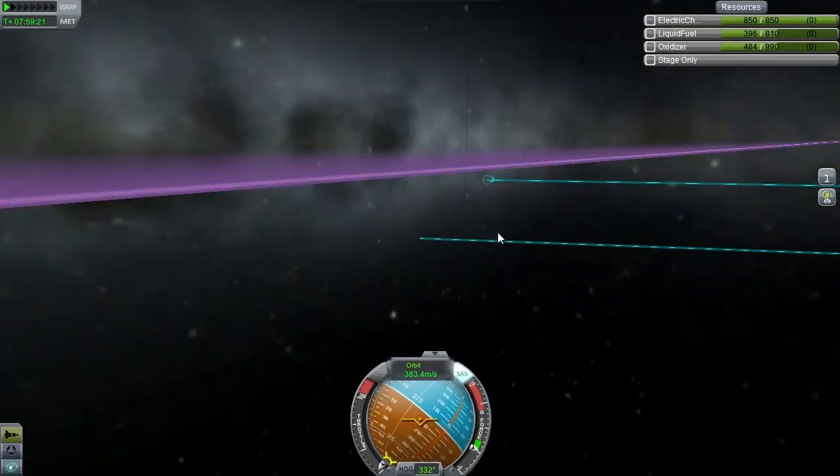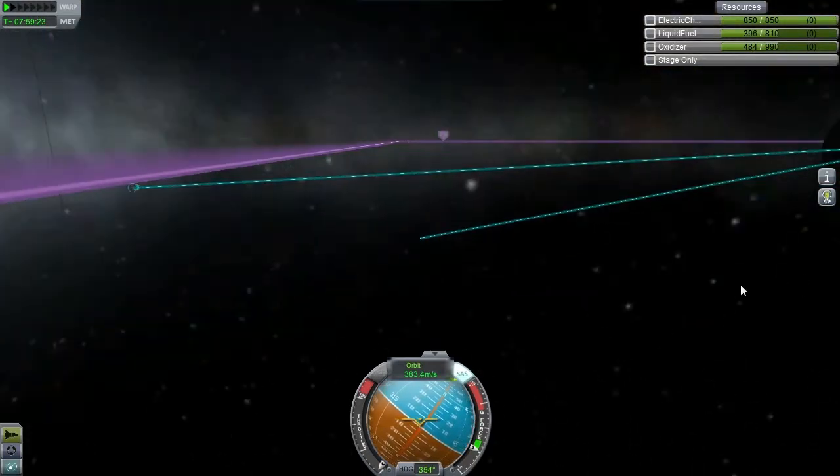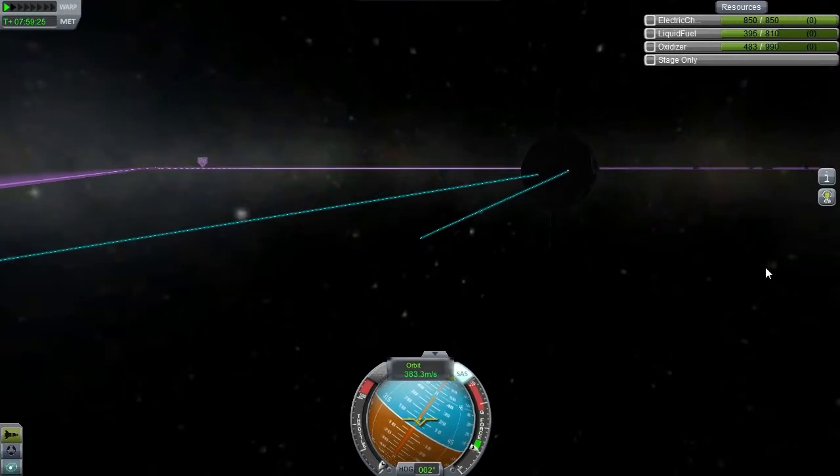Why is the spaceship not showing up? Unusual bug. Normally a ship would show, but it isn't, so I'm just going to deal with it.